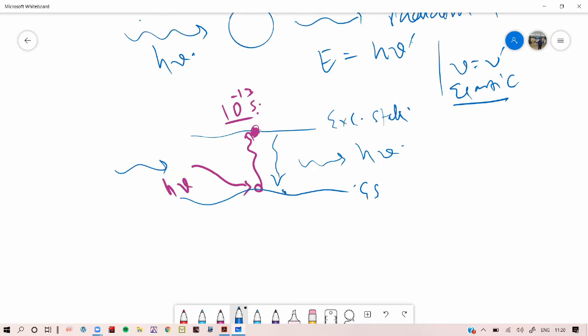And from this example, we can say that when it goes to the ground state, the energy is emitted, and this energy is also discrete. This is not continuous. So one guess we can make is that the atom has some discrete energy levels which can absorb the energy and then emit. This is one of the guesses we can make, one of the explanations we can go with.